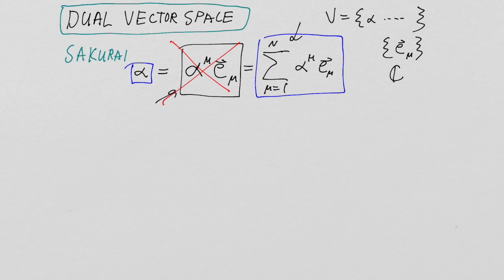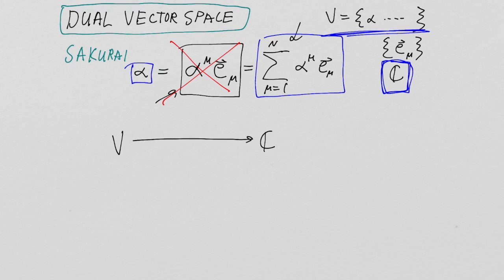Okay, and if I have a vector space, we're guaranteed to have a field, right? And the field of complex numbers is something we can talk about because a vector space, by its definition, has a field of complex numbers. So the point is, since I have a set V, let me draw it in black, and I have a set C in the universe where a vector space exists, there is the potential to take any vector in the set V and map it to a complex number in the set C, right? I should be able to create a mapping.